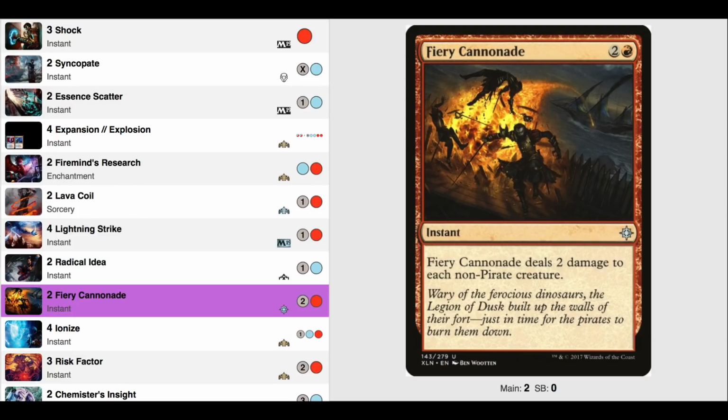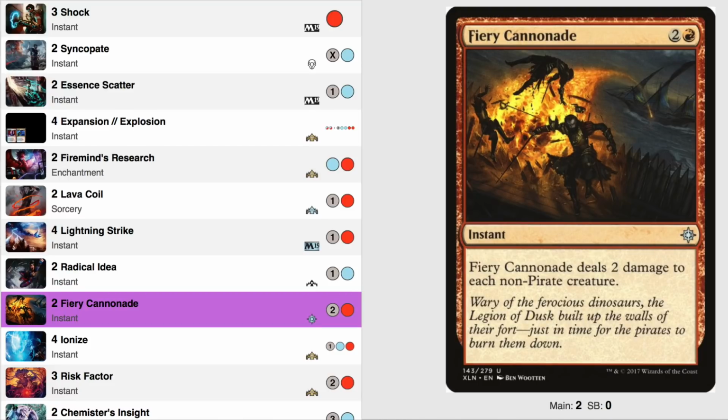We have 2 copies of Fiery Cannonade. It's 2 and a red. It deals 2 damage to each non-Pirate creature. Yes, it deals damage to our creatures too, but we really aren't playing creatures. No big deal. I have even used it to get rid of bigger creatures too. I'll show you how in just a bit.